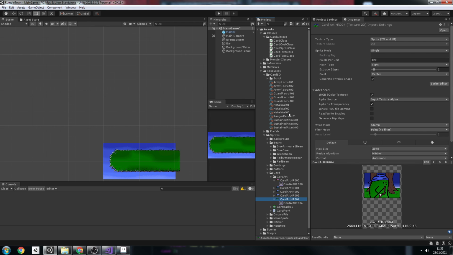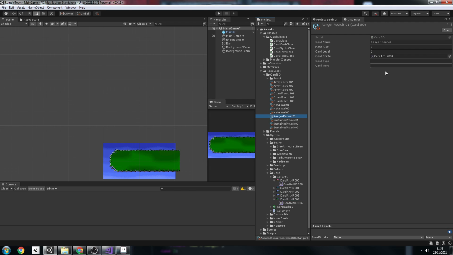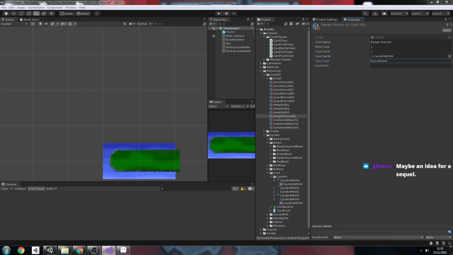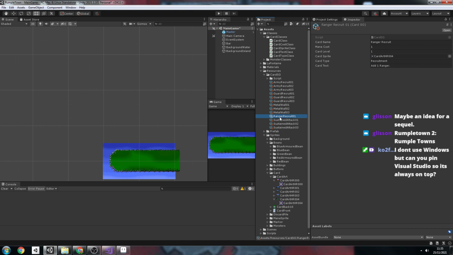Right. Card type. I think this is also recruitment. Right. Where am I? There we go. Sorry, just moving this over. Oh yeah, of course. I probably have to stay consistent with whether I'm putting a full stop at the end of each line. Ranger recruit. I think that's all the information we need, so we just need to duplicate this.